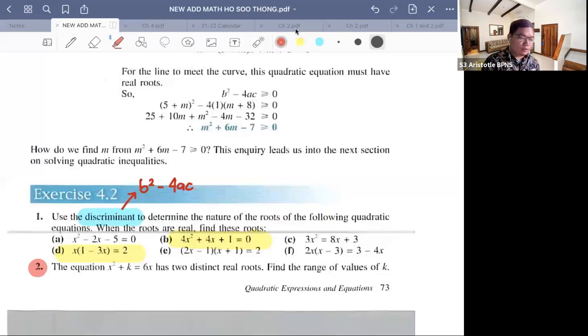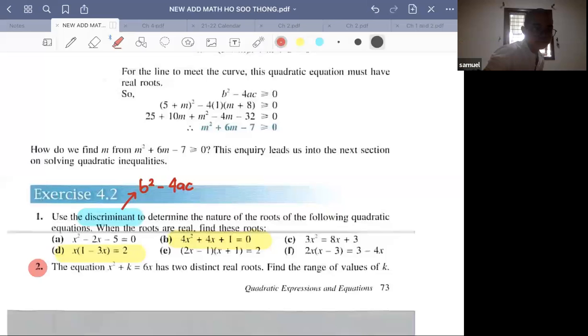Again, it says to use the discriminant, right? So it's the b squared minus 4ac. In order for you to use this, you need to identify first what is a, b, and c, whereas it's 4, 4, and 1, respectively. Substituting the values of a, b, c in your formula, your answer will become equal to 0. Did you guys get 0 as your discriminant?